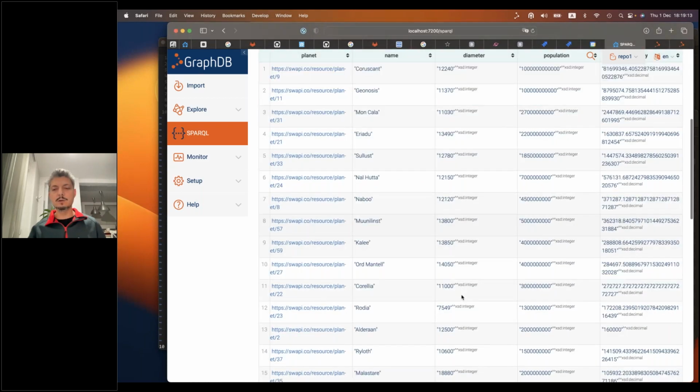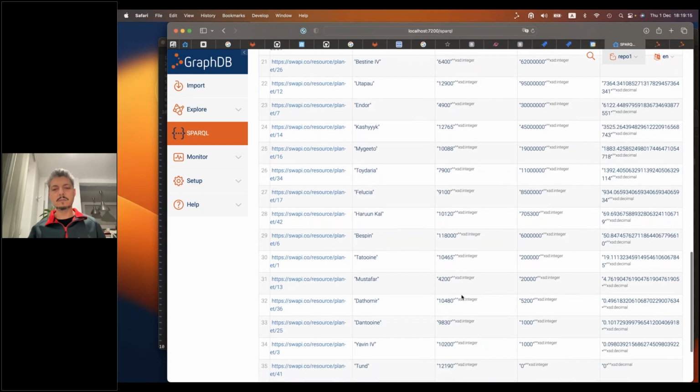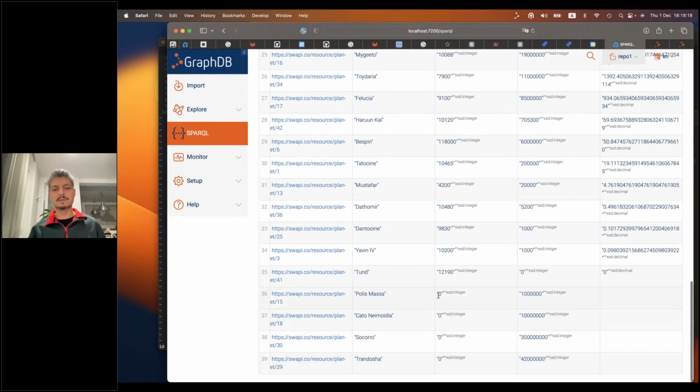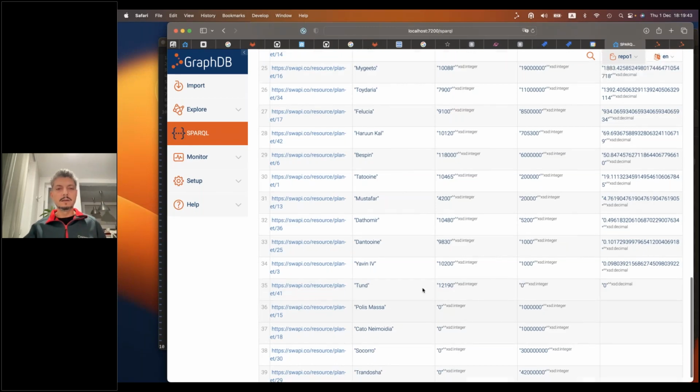And if we have a quick look at the list, we also notice that for some planets we have zero size, even though we have some population, which is a bit unexpected. So this could be either an error in the data set or some other anomaly. And we also have one planet that has zero population, which is perfectly fine. We have a lot of those in our solar system.